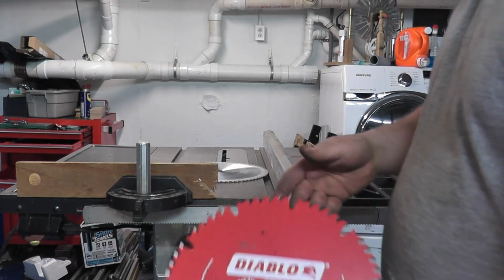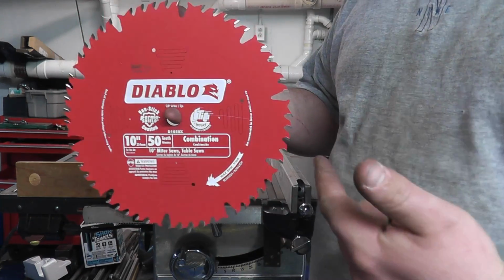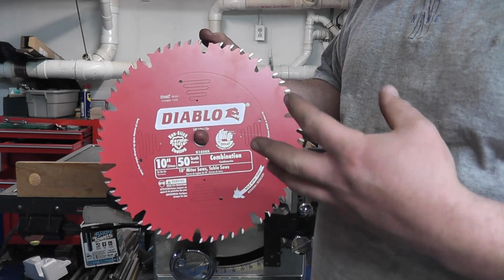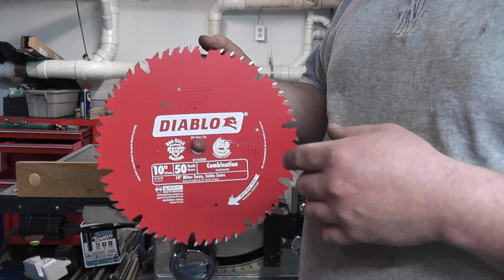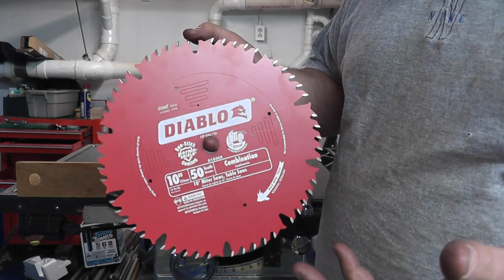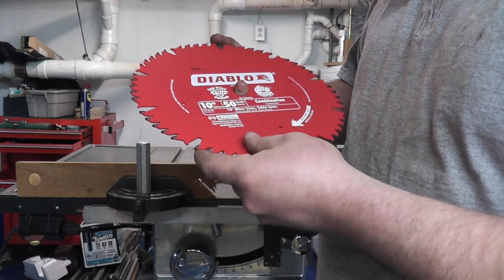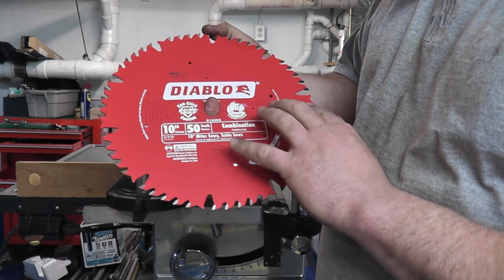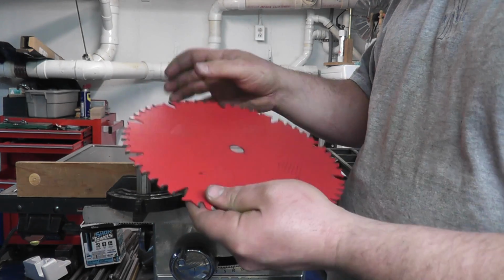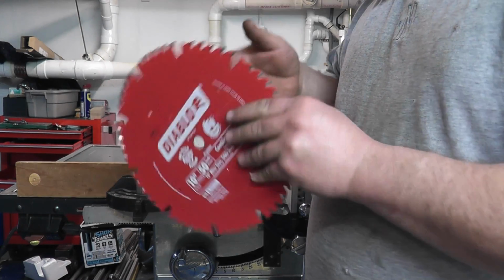What's really interesting about this is supposedly this isn't paint. Supposedly this is a non-stick coating, so you won't get that kind of resin burn on this, and you could probably fry an egg on it if you wanted to. Never know when you're going to make an omelet on your table saw. I did notice there are some kind of pebbles in it, like some rough spots in that coating, and it has these little what they call anti-vibration holes, which is what's pretty cool about this.